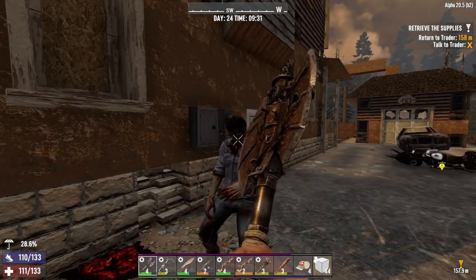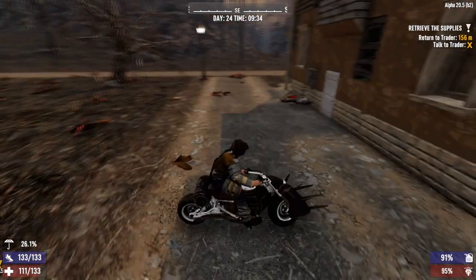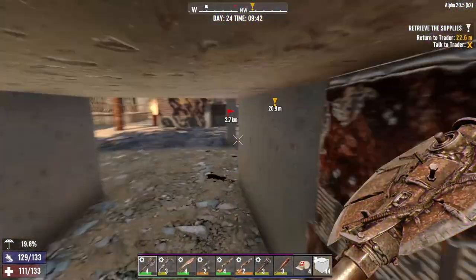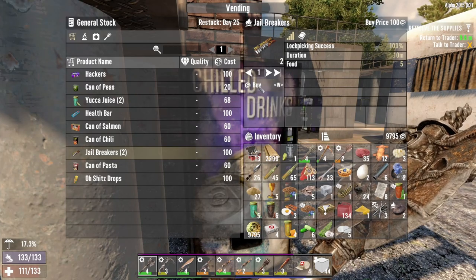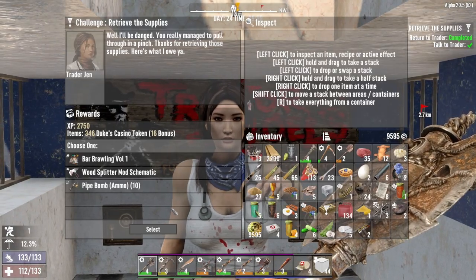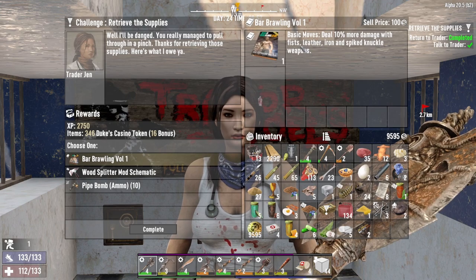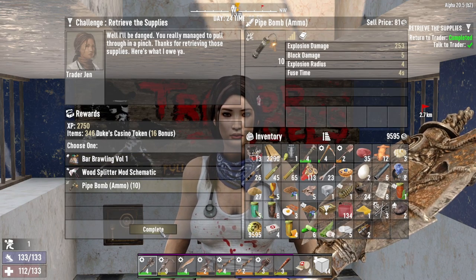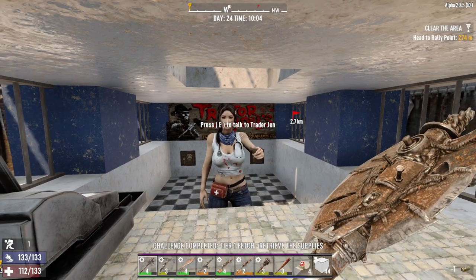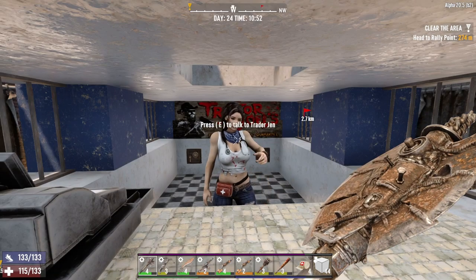That's the guy trying to break into the house. Jailbreakers, I will buy them. Don't spend it. I am so glad to see your face. I get lonely sitting by myself all day. I mean, we got this bar brawler perk: 10% more damage with fists, or some pipe bombs. I think I'm going to take the pipe bombs. We'll do a clear zombies mission. House burnt number two. Take a look at the old inventory. Thanks for the business. Stay safe out there.